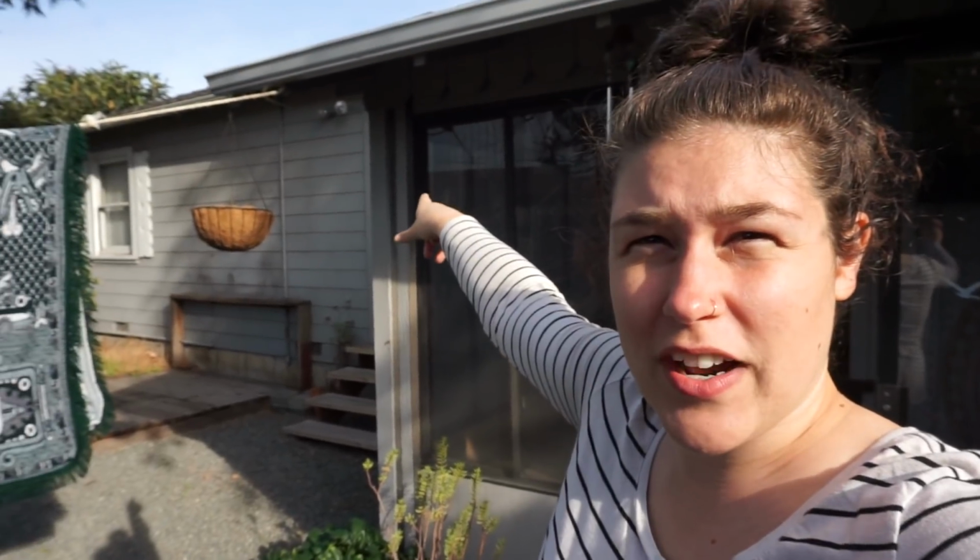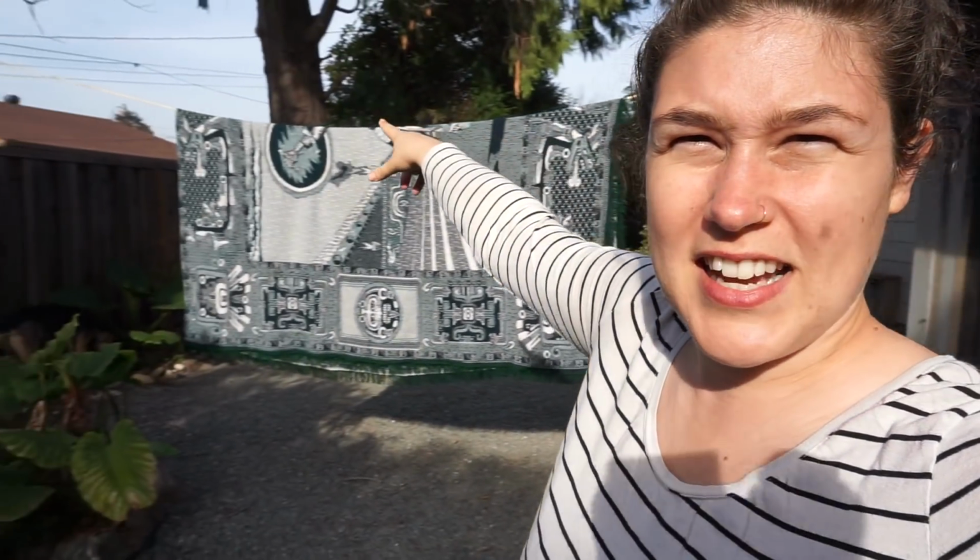I'm super excited. So first thing, we had this blanket that just had this musty smell and it wouldn't go away. So I ran it through the washing machine with a cup of baking soda. We actually already tried vinegar and it didn't work. And then I decided to hang dry it, and so I have this rope that's hanging that I just did this morning. I also have been shopping Amazon all morning.